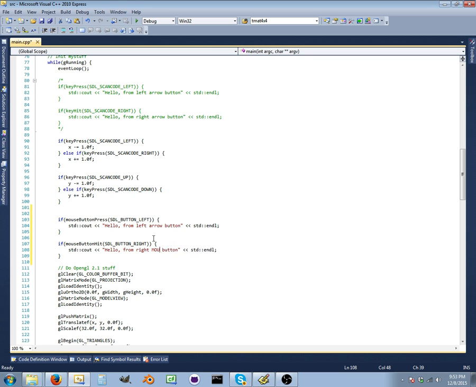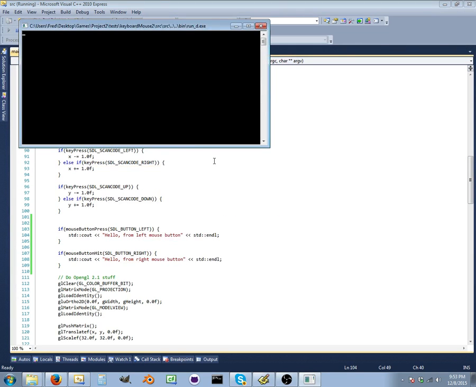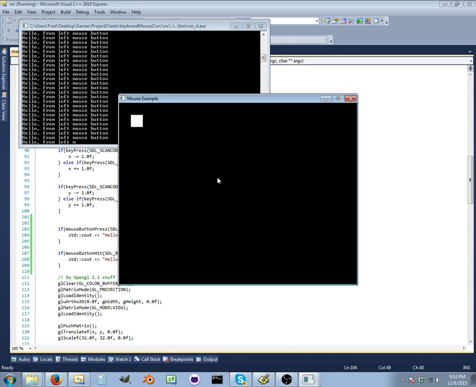But instead of arrow buttons, we're going to just put mouse. There we go. So let's compile our friend here and see if this works. Yep, similar to the keyboard, continuously printing out on the left click and one click on the right mouse button.